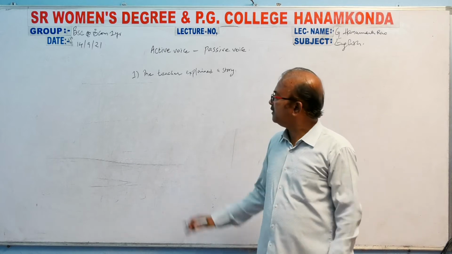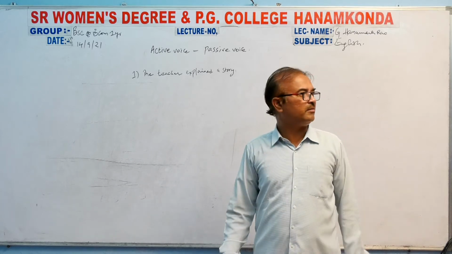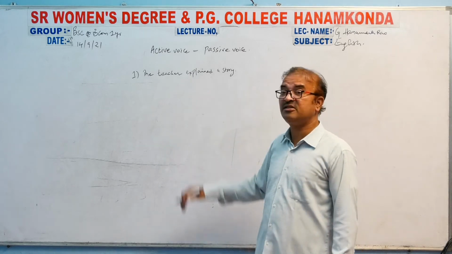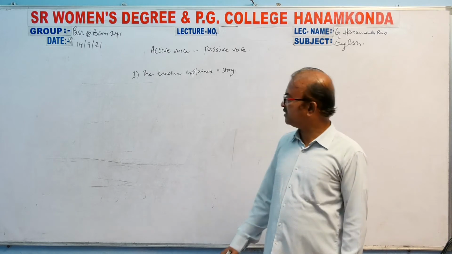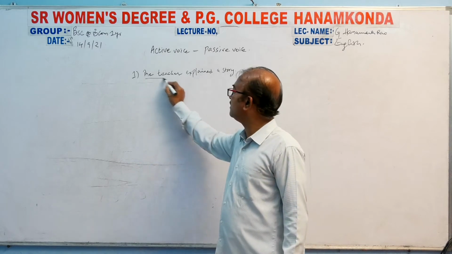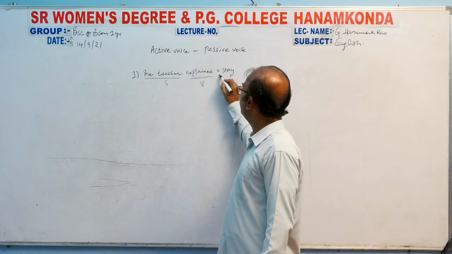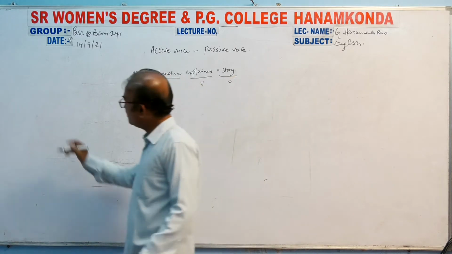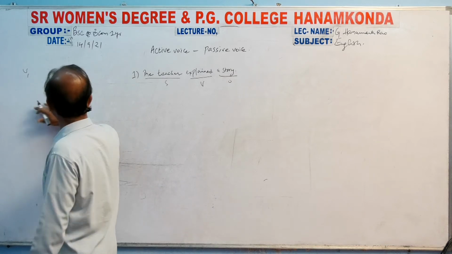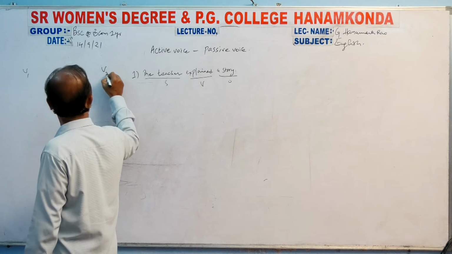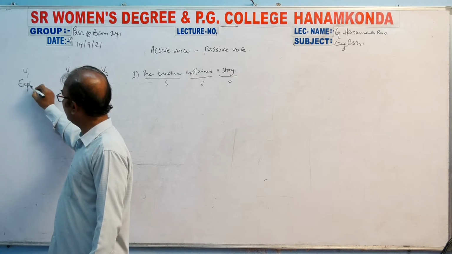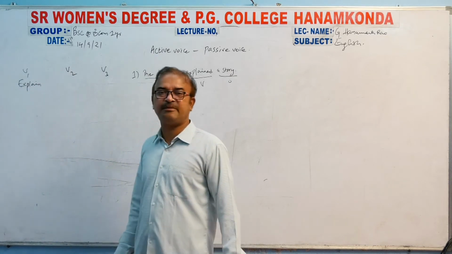I believe you remember the instructions which I gave related to this one, active voice to passive voice. And what was that? First of all, you have to sort out subject, verb and object. So check this one. Subject, the teacher. Explained is the verb, a story is the object. Now before that, we should also do this. Let me do it here like this. If you take a look at that verb, explained, this is past tense.